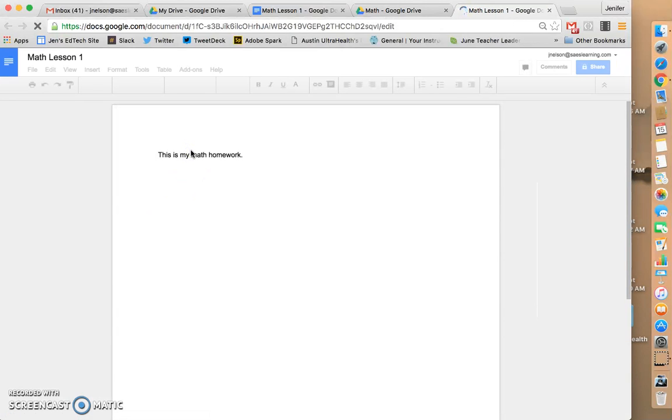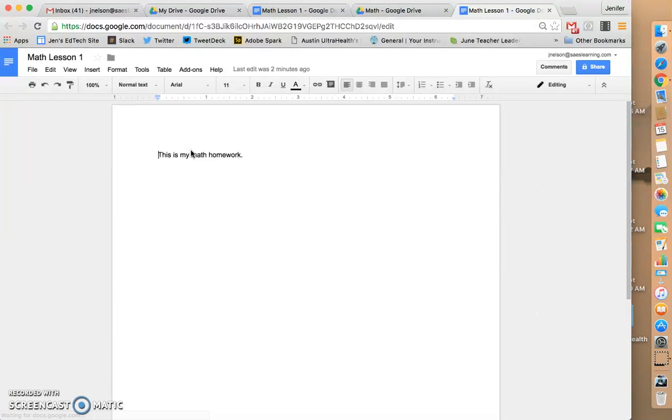One of the other main benefits of using Google Docs and Google Drive is that you can collaborate with other people. I won't expect you to know the details of this yet, but I do want you to know that when you're working on any project, there's the option to share it with others. You can see this button up here. And once you share it with somebody, then they can work on it at the same time as you. So Google Docs not only saves things automatically for you, it also is a wonderful collaboration tool.